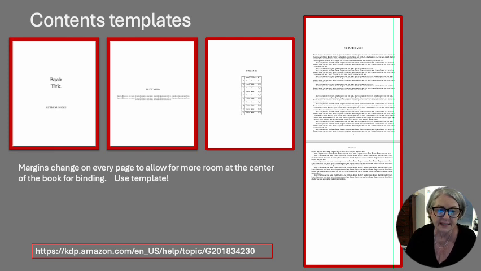And then finally, I wanted to show you, because this is one of the reasons why I don't think the genealogy notebooks would work the way they're currently printed. Because when you're putting a book together, the inside pages, because you have a binding there, you need more room on the inside of the page, and you need less room on the outside of the page.